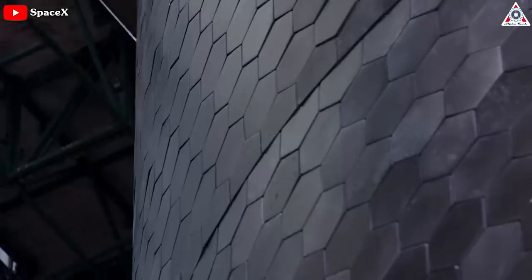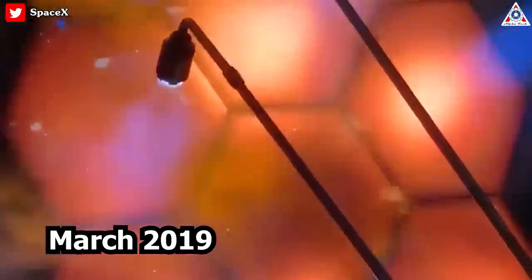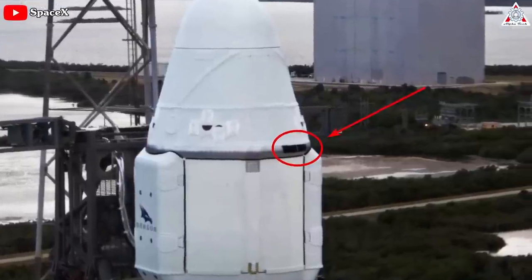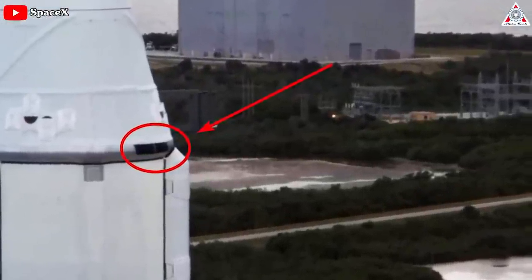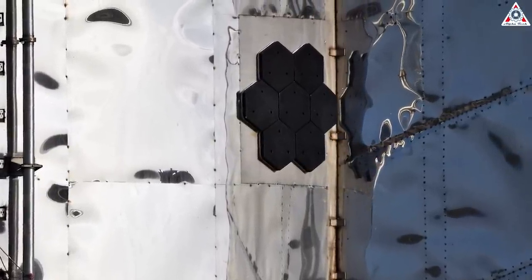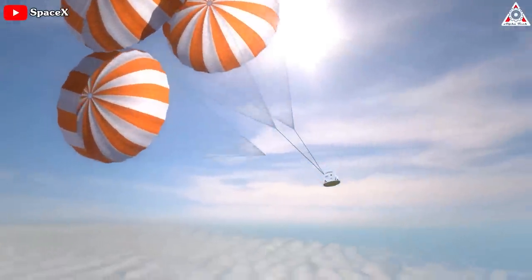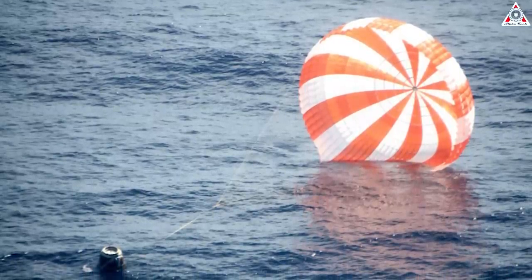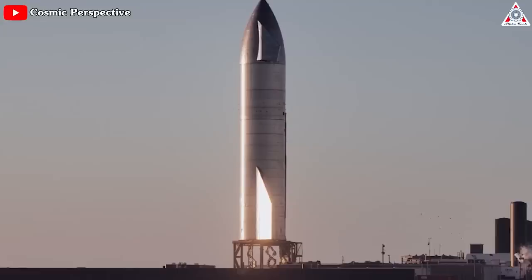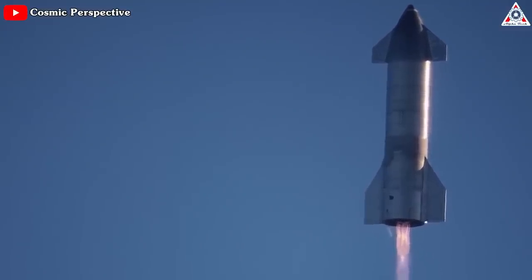SpaceX uses Starship heat shields to ensure there's no straight path for hot gas to accelerate. SpaceX has been building, testing, and refining Starship's heat shield technology for more than four years. In March of 2019, Musk shared a video of the hex tiles undergoing heat tests. SpaceX's custom-built ceramic tiles made their first public appearances in July and August of 2019, first launching into orbit on a Cargo Dragon spacecraft, and later tagging along on Starhopper's spectacular 150-meter hop. Dragon went on to re-enter and splash down in the Pacific Ocean without issue, effectively marking the first successful orbital re-entry of a Starship heat shield. With the Starship SN8 heralding full-size prototype flight tests in late 2020, SpaceX began to substantially increase the number of tiles installed on Starships, jumping from a handful to hundreds within a few months.